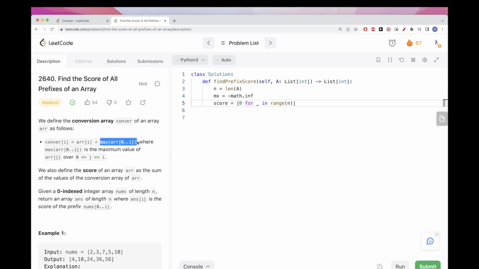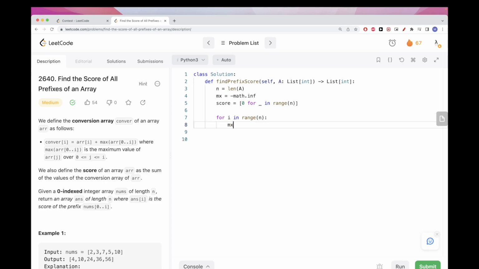So the maximum up to I. As we go up to I, each time we will update the max, so that we get the max of the prefix. This would be max of what we have so far and the element at I. So this max is basically just the max of the array from 0 to I.